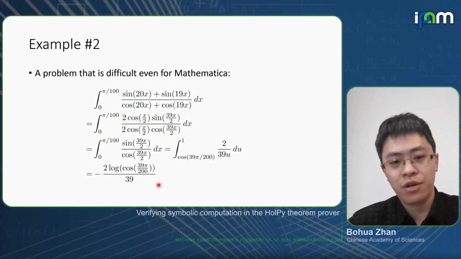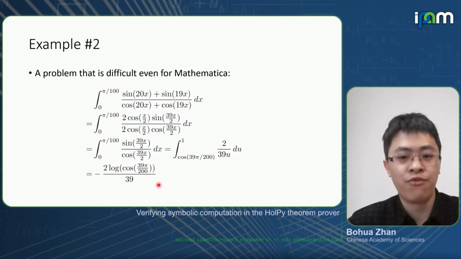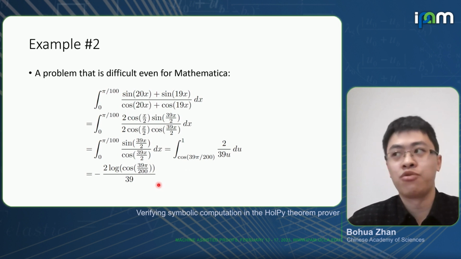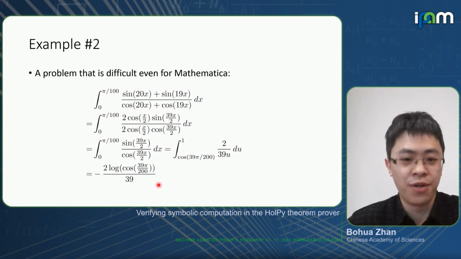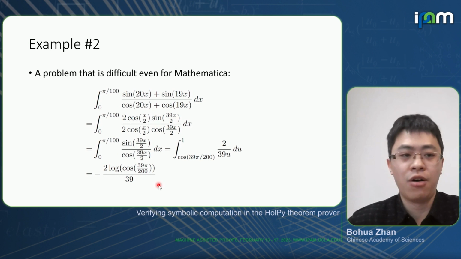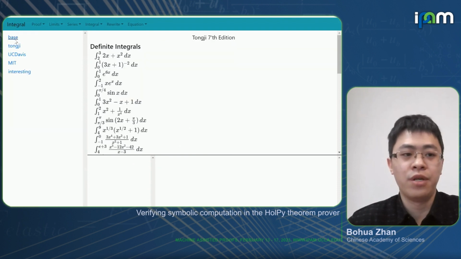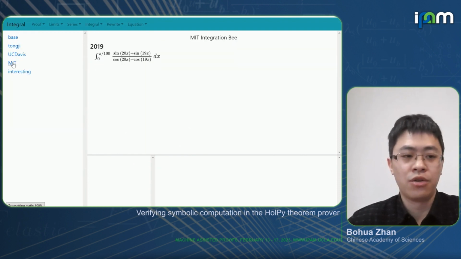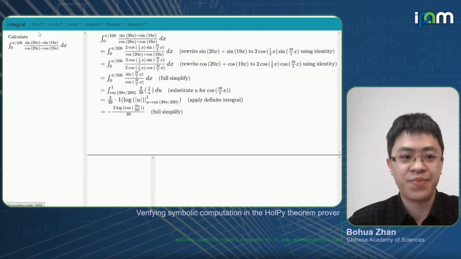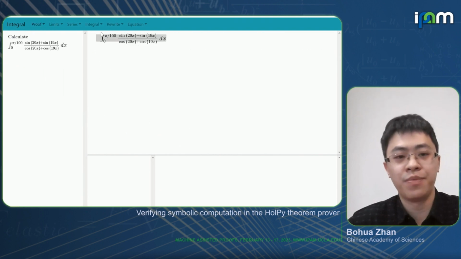If you try this on at least the online version of Mathematica, Wolfram Alpha, it is unable to produce the closed form answer. I believe the reason is that Mathematica would try to apply some very complicated automatic algorithms, which would take a very long time, rather than noticing the trick that is available here. And we can see how we can do this integral very quickly on this user interface. So we just go to this problem set and click the computation.